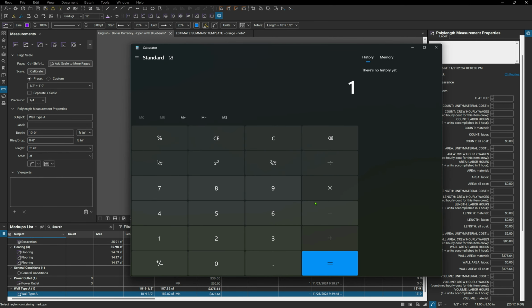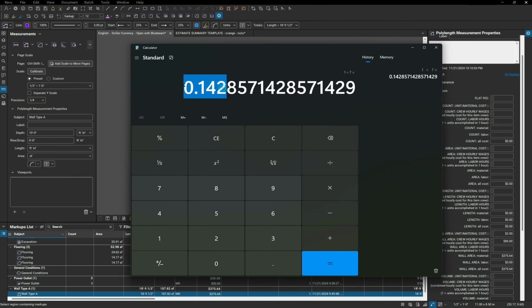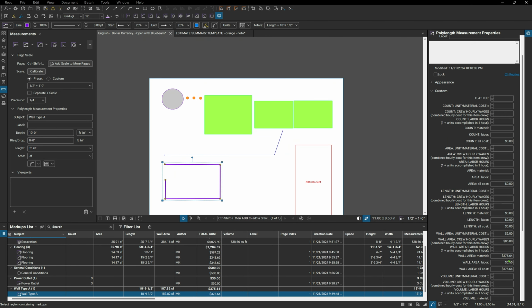So we're doing 1 hour divided by 7 that they can produce, and we'll copy this. This is our labor factor. Paste, right click paste, hit enter, and now we have a cost that's all separate and based on the actual labor hours and how much they can produce.